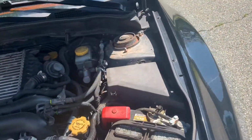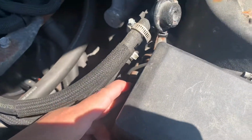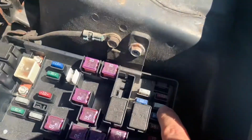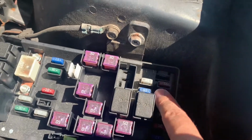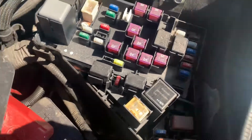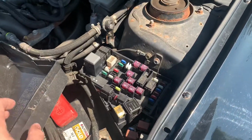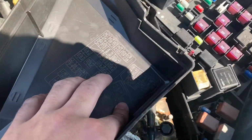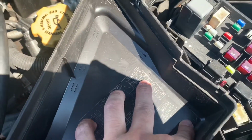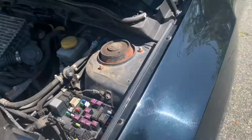I was doing this all last night, which is why I wasn't recording. I knew the lighting was going to be bad. The fuse is located under here. I put a 25 in because it kept blowing, just to see what would happen. So I replaced that fuse with a larger fuse, replaced this fuse with a larger fuse. I believe this is supposed to be a 15 also. Let me see, 7.5, yeah, 15 amp lighting. So the lighting fuse. And then that one is like tail something.